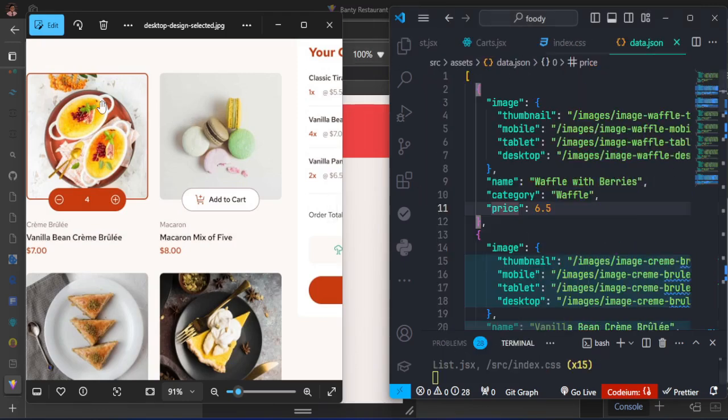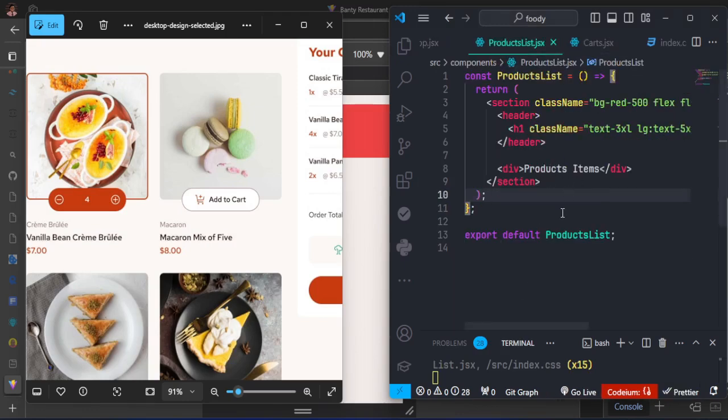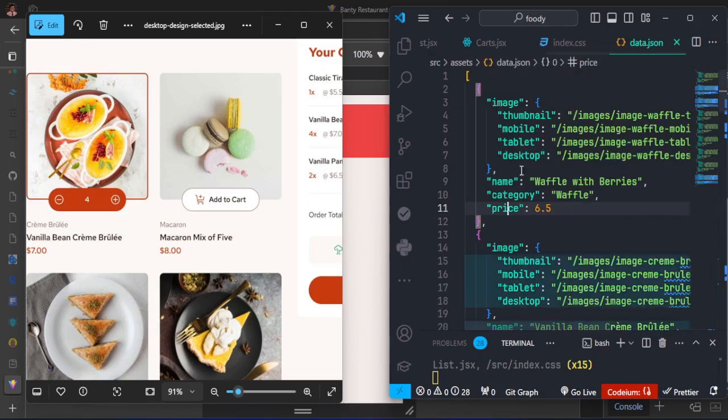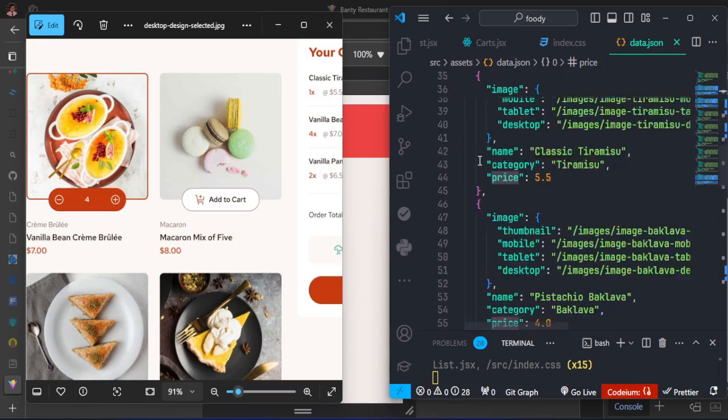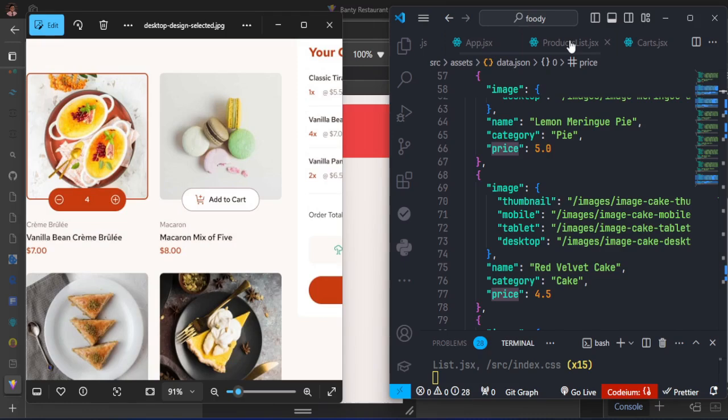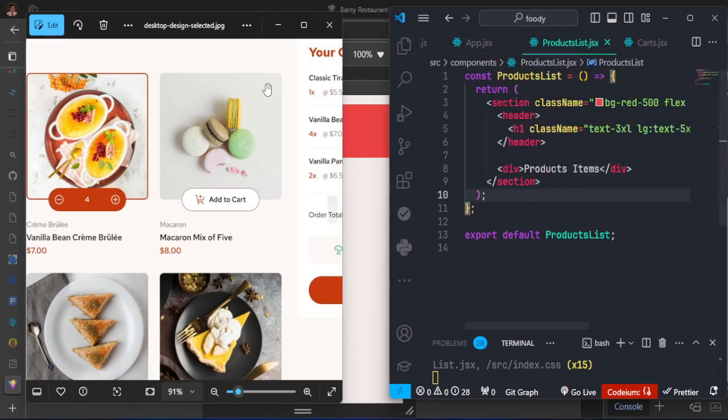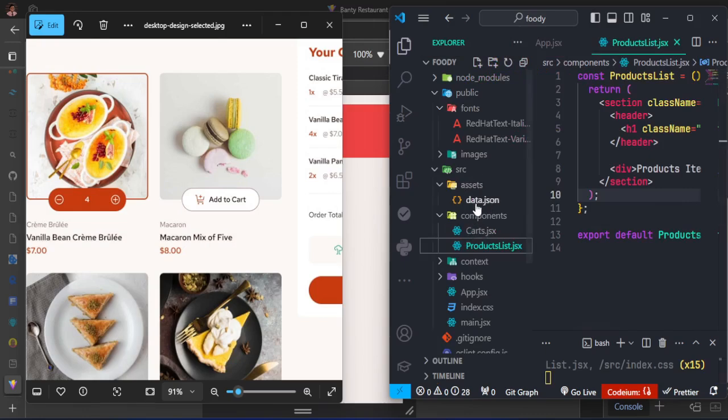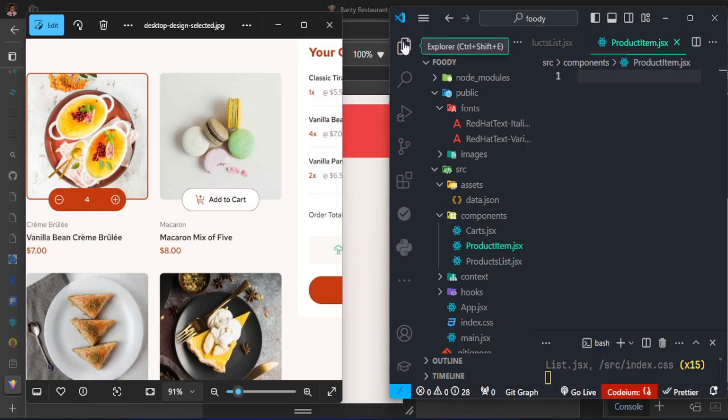Then once we are done building that component, we render it inside this place. And how do we get the stuff that we want to render? Look at it, we already have the data here. So we can copy this data, then we loop through it inside this product list, and we are going to call this component. So first, let me create the component so that we can call it. So here we're going to create the component, which is going to be the product item. We are going to call it ProductItem, which is each one of these boxes, .jsx like this.